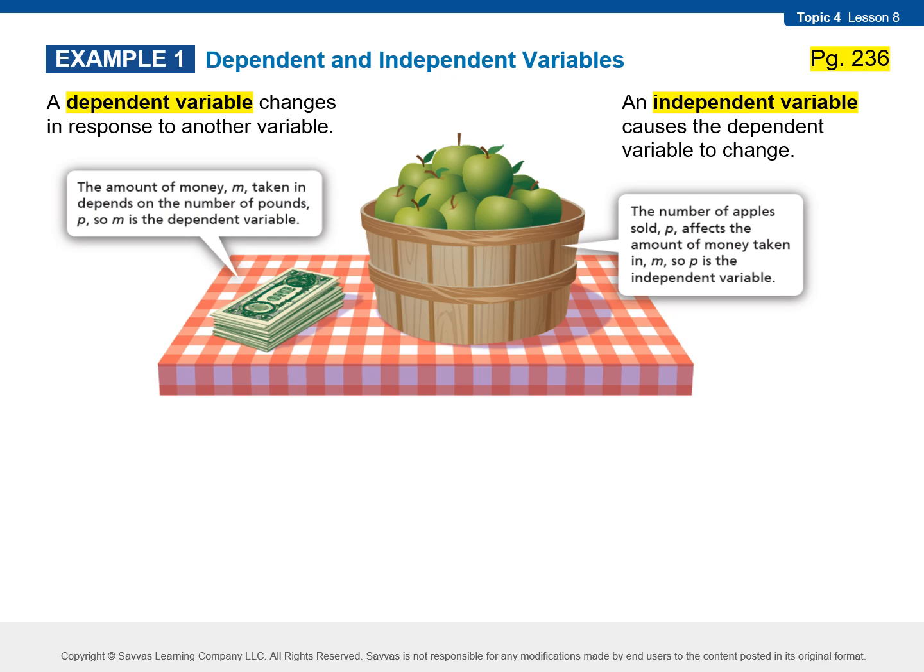So let's think about this one more time. They gave me the variables M for money and P for pounds. So here's the thing. My money is not going to know what it is until it's sold by the pounds, right? So the money is relying on the pounds to be sold for it to know what it's going to be worth. So my money is the dependent. It's depending on the pounds that will be sold. The pounds, they don't care about the money, okay? They stand alone. They can be independent.